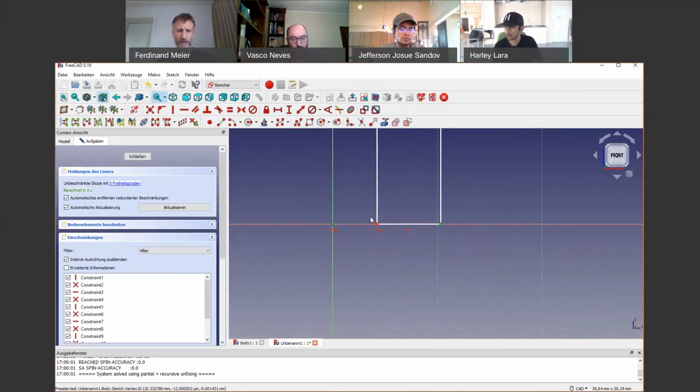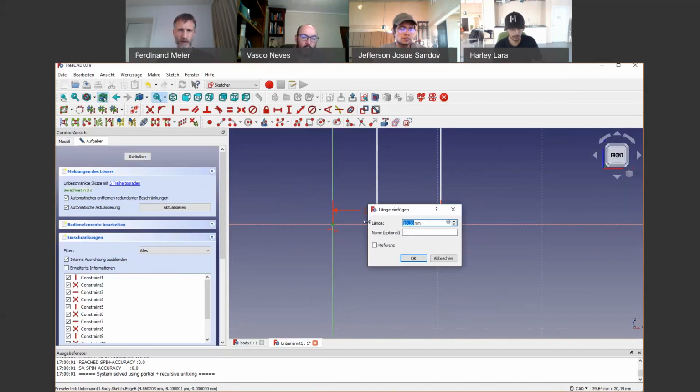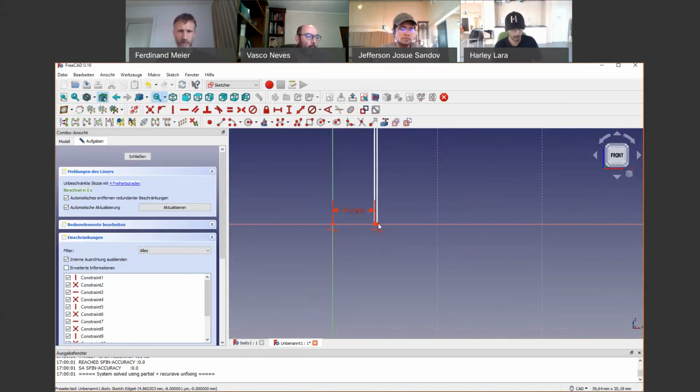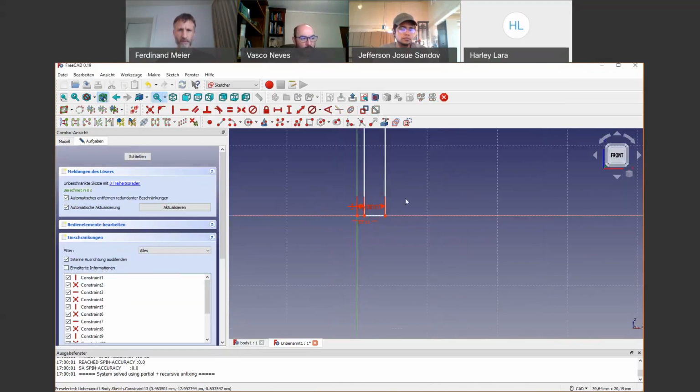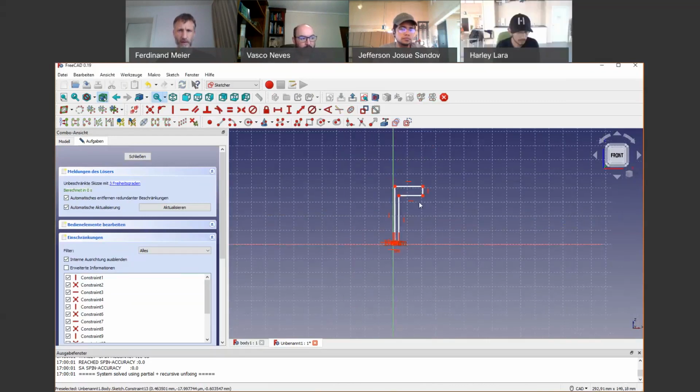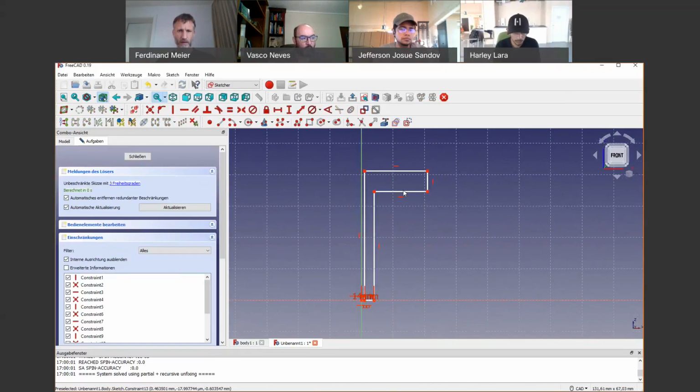I select those 2 points and I do the Shift H, and I think our radius was 8, so let's make this one 4. And I take those 2. I keep a little distance so it stays hollow inside. Let's make this 1. Just take this one up here.